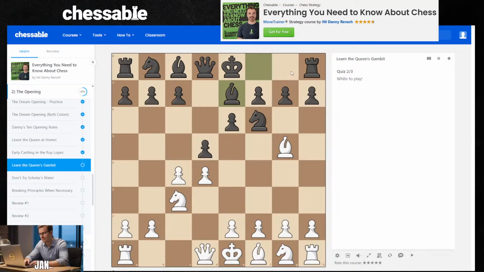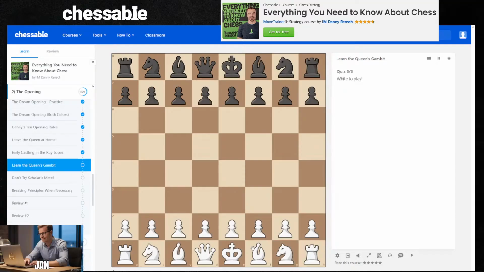Getting ready to castle for black here, developing the bishop. Here my next move was to put out the knight. Ah, look at this. It says alternative. So there's an alternative move, and that means it wouldn't be a bad move, but there's another move that it wants for now, showing the Queen's Gambit. It was e3. Yes, it was. Okay. White to play, castle. Again, I said castle, castling. And here we go, c3 now.